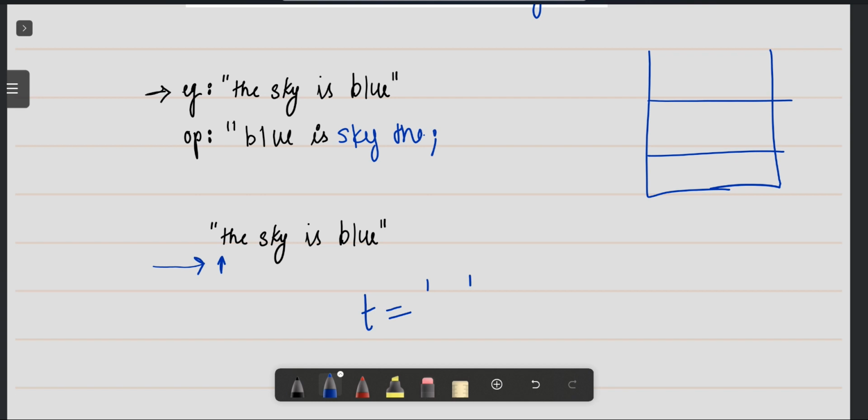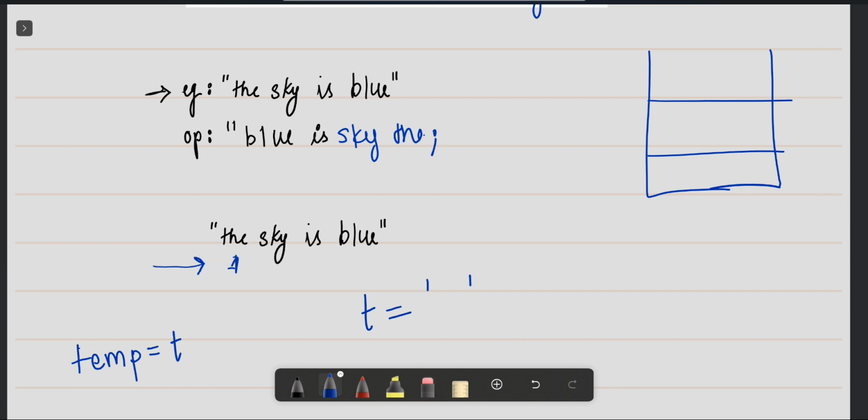If it is equal to the blank space, then we will not do anything. If it is not equal to blank space, then we will create a temp variable in which we will push the string of I. So here we have pushed the t in it.